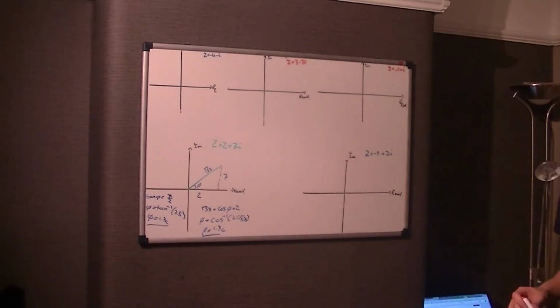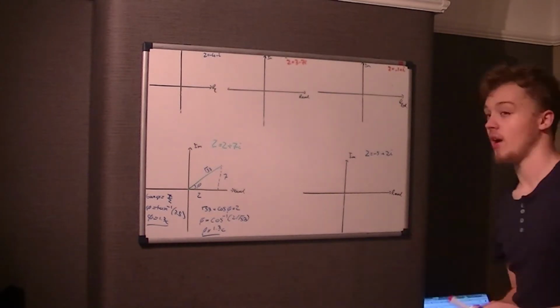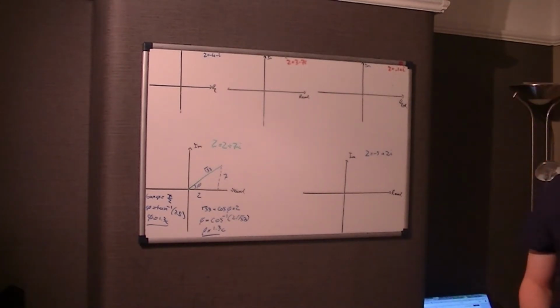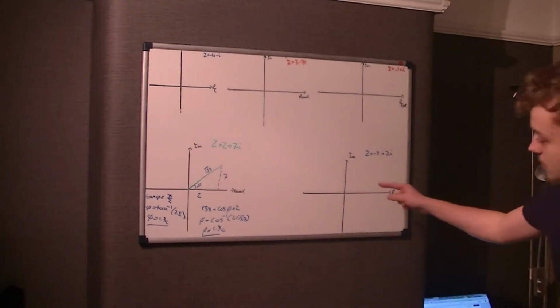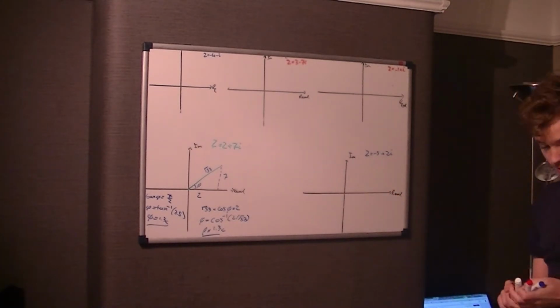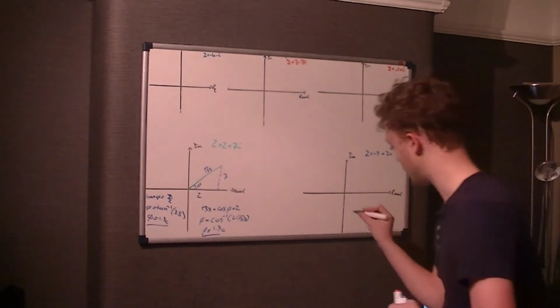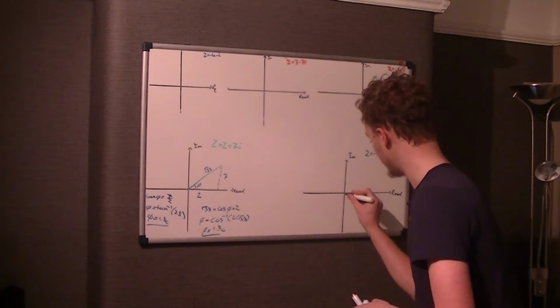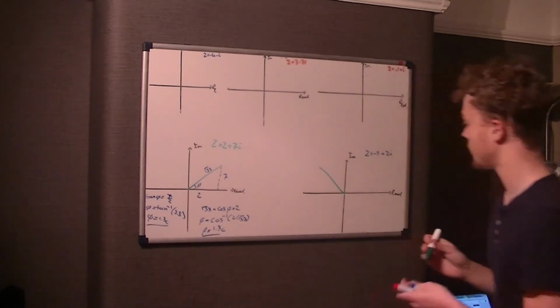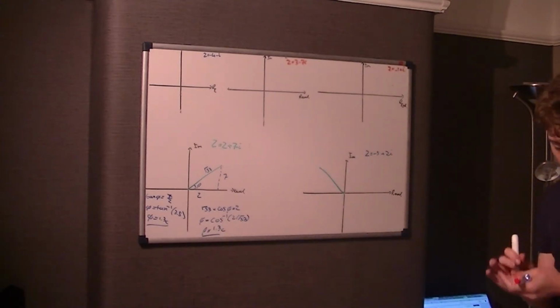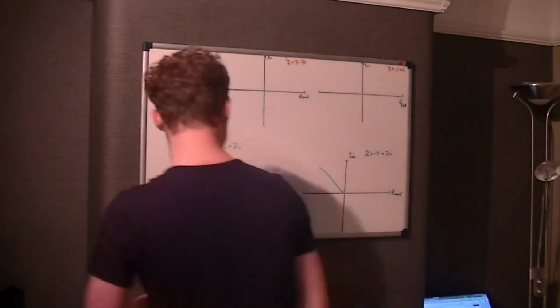Okay, so the next one I do is this one on the right. So it says z equals -5 plus 2i. So it's to the left by 5 and up 2, and it's from the origin, remember. Okay, so we're going to draw that. So it's -5 and then 2 up. So it goes something like that. Do the same thing we did over here, where we draw our little right angle triangle on this.